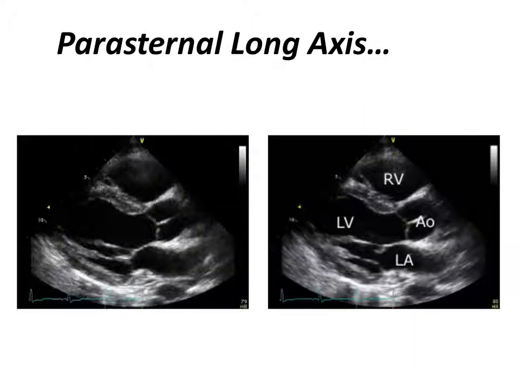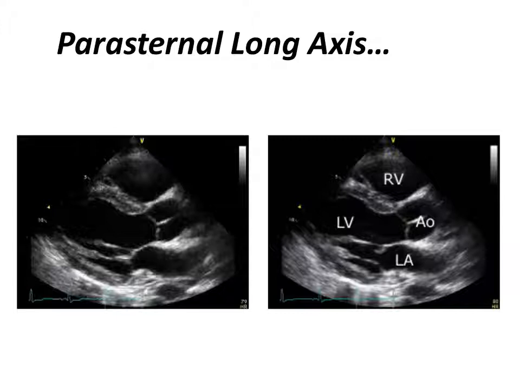So in an image, the parasternal long axis view looks something like this. Again, the structures have been named for your convenience. The structure that is right at the top of the screen is closest to the probe, and hence is most anterior, because our probe is anterior. And as you go down, you move from anterior structures to the posterior structures. The right ventricle is the most anterior structure, and the descending aorta, which has not been named in this picture, is the hollow structure just posterior to the left atrium. It is seen elliptically in this picture. Most of the time you'd be able to see it as a round structure just posterior to the left atrium. So that's the descending aorta.